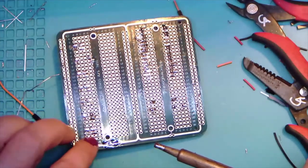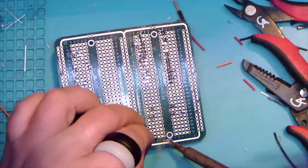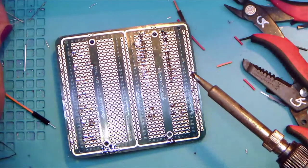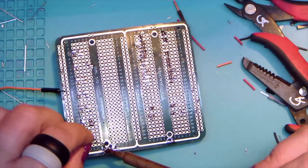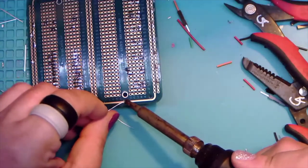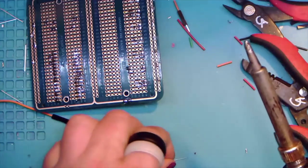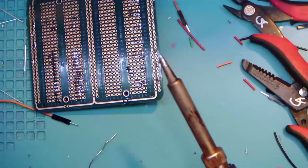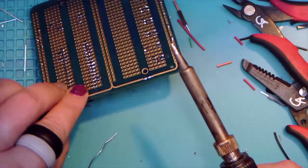And if it's not bridging, you can add a little piece of wire, or actually even use one of these. It's a leg from one of the LEDs. I probably have a little too much flux here to get it to bridge right. Yeah, it's not going to. Too much flux. So we'll bridge it up a little bit. Nope. Oh, fine. We'll show this on the other side where it's dry. You just kind of drag a little bit in between and it should connect. If it doesn't connect, you can actually cheat it by just grabbing the leftover bit from, say, a resistor or an LED. Like that.